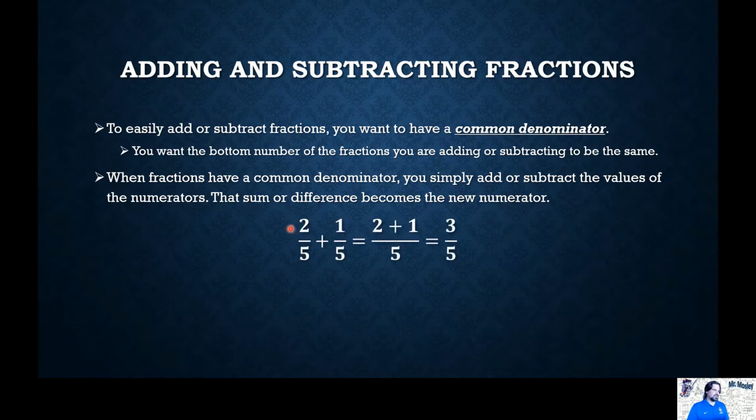So we have an example, 2 over 5 plus 1 over 5. We have the same denominator, 5 and 5. It turns into 2 plus 1 divided by 5, which is then just 3 over 5. So I add 2/5, I add another 5th, I have 3/5. We can think of this operationally as just adding the numbers on top, while the bottom number just remains.